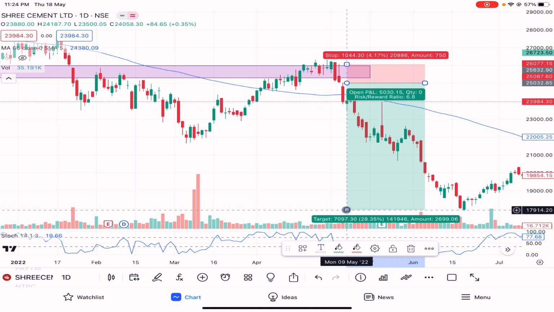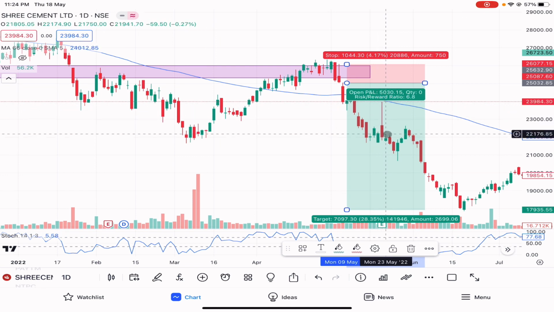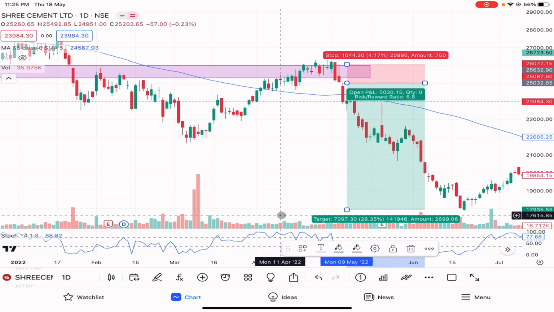But obviously, I don't think it would be easy to stay in a trade for this long, because it depends on your experience. And if you look at this big candle over here, this is where you must have seen that more than half of your profit has been wiped out. So you might panic in the real market and exit. It looks good at the start when we look at the charts of a market which is closed, right? The market isn't functioning right now. We are literally looking at some data from months back.